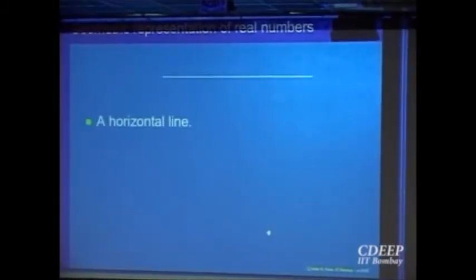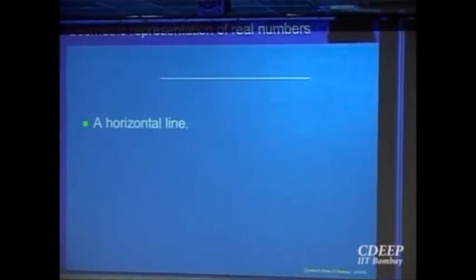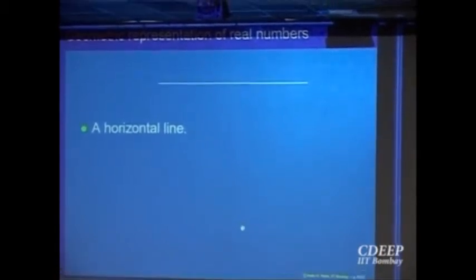So as somebody said, we can represent numbers on the line, right? Every number on the line is a real number. So this is how numbers are represented on the line. You have all done it. So draw a horizontal line. That is how Greek mathematicians understood numbers.